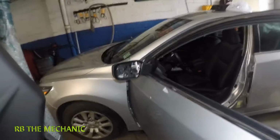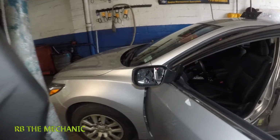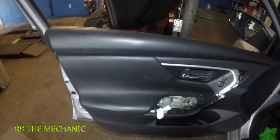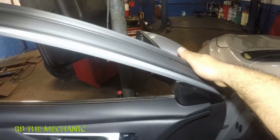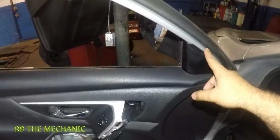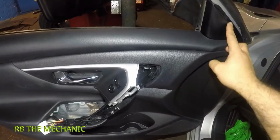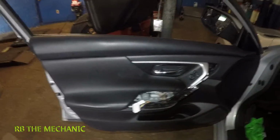Alright guys, today I got a 2017 Nissan Altima and I'm going to show you how to replace this mirror right here. Also, how to remove this panel right here. In order for you to remove this mirror, you have to remove this panel because there's a wiring connector going down here. I'll show you in the new one. So you need access in here, so we have to remove this whole thing.